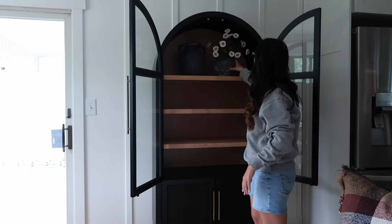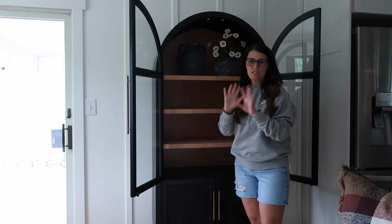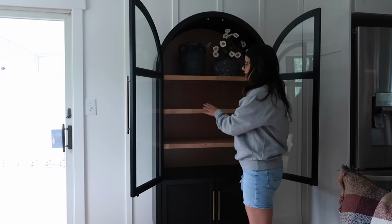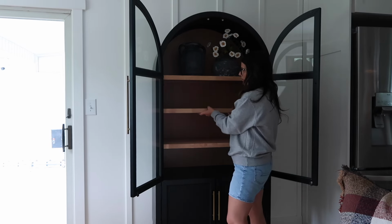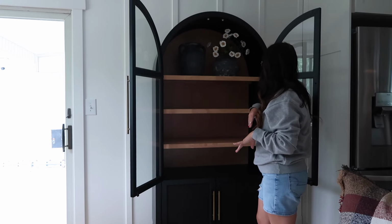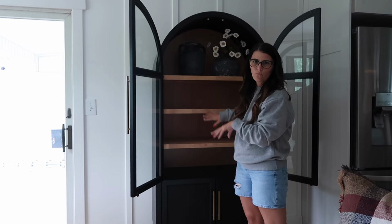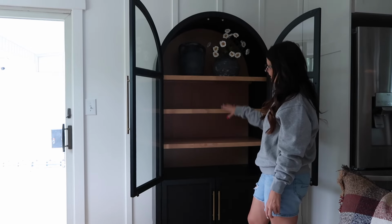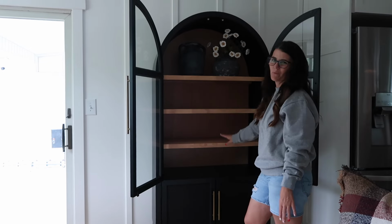Now for fall, I will probably add a cute little ribbon on there. You know how I love ribbon, but just for today, we're just playing because I don't know what I want to do in here. These also come in and out and you can adjust the heights, but I just kept them where they already were. You would want to keep them evenly spaced as they are. So let's move to the second shelf.